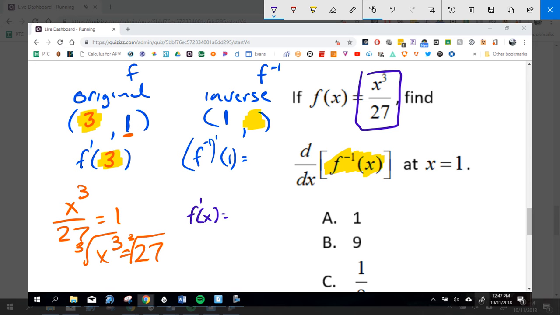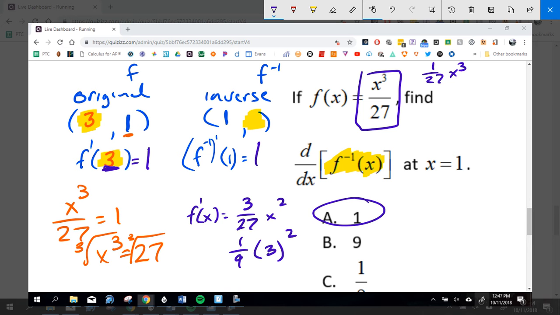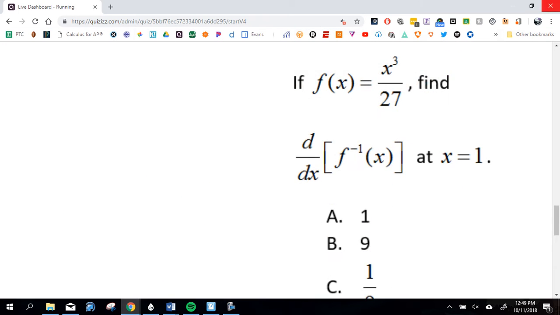So to take the derivative, I'm going to think of that as like 1 over 27 x cubed. So I'm going to multiply by 3 and decrease my exponent. 3 divided by 27 is 1/9. And I'm going to find that derivative at 3. So I'm going to plug 3 in right here. So that's 9 times a ninth, which gets me 1. If I'm doing the inverse, what do I need to do with that 1? Flip it. It's still 1. The answer was A. A lot of steps on that one. Those problems take a little bit of time, but they're not crazy tough. You just have to make sure you're methodically going through and hitting it in the right order.